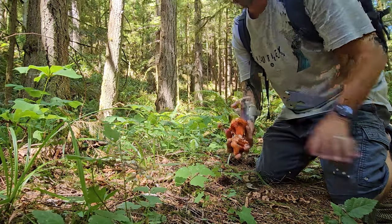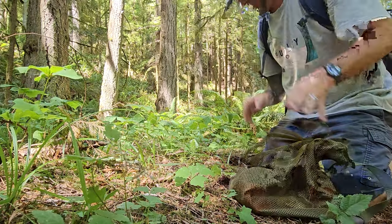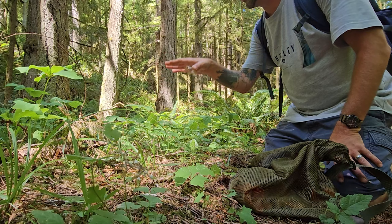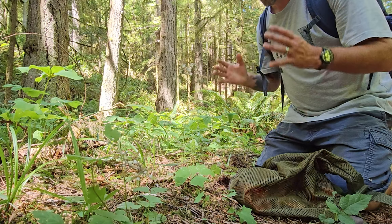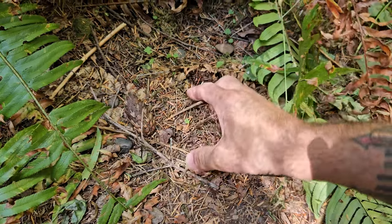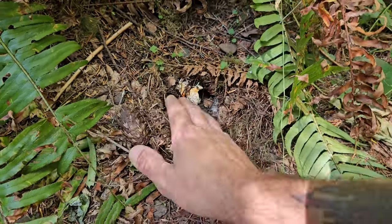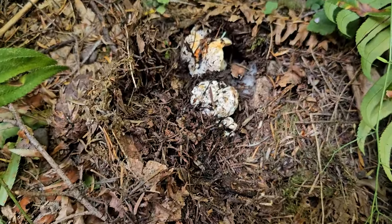So beautiful. I'm going to put these in my net foraging bag so that they can drop spores as I walk. I'm being very observant of little mounds where there might be another one growing, because once you find a few, you're very likely to find more right in that same area. There's one growing right here on the side of the trail — kind of hard to see, it's under this mound. As I gently pull back this duff, you can see a few young mushrooms here.